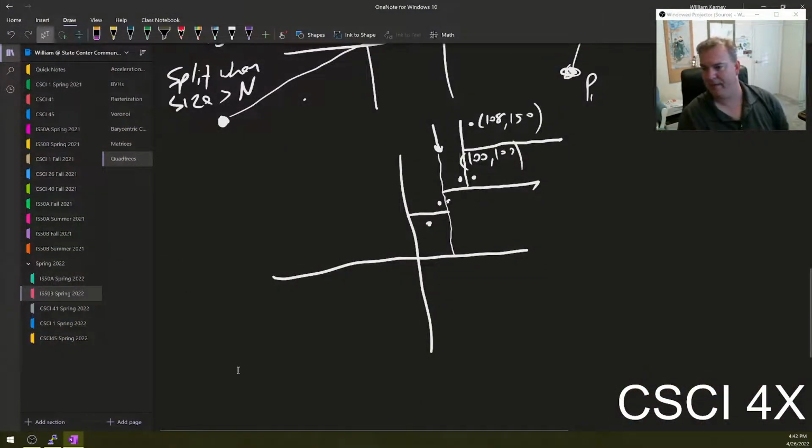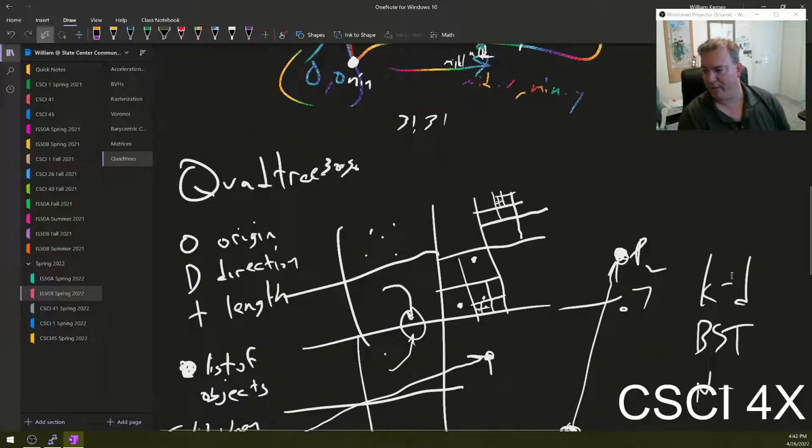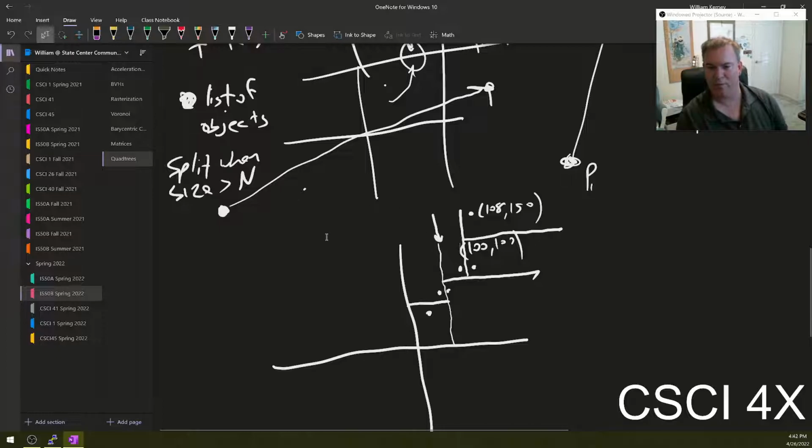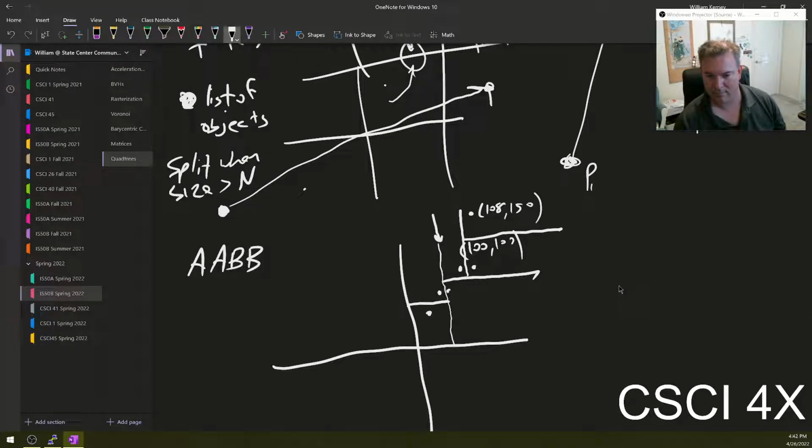But basically, the intelligence in a KD tree comes from figuring out where the splitting plane should go. Now, the next level beyond a KD tree is called a BSP, in the same way that, as we talked about earlier in the semester, you can have AABBs. Do you guys remember what an AABB stands for? It's an axis-aligned bounding box.